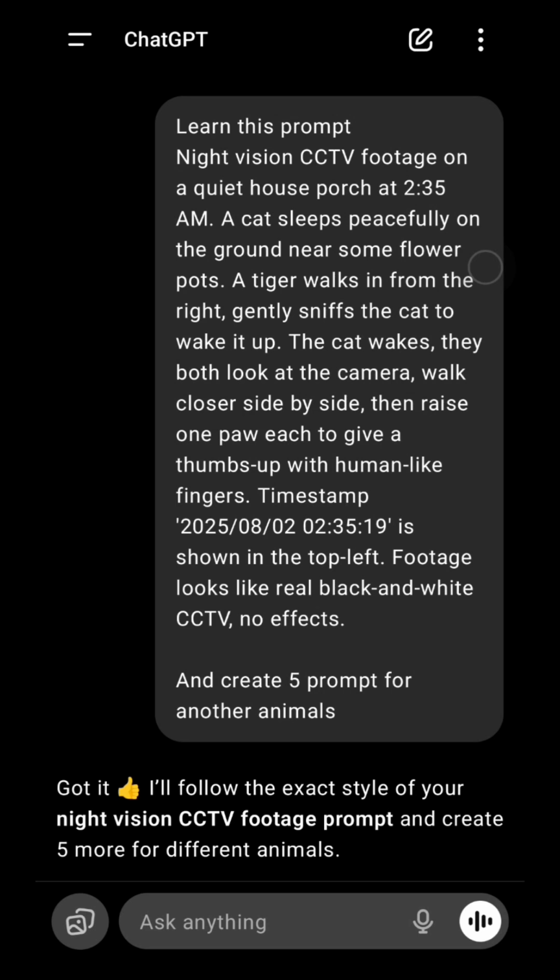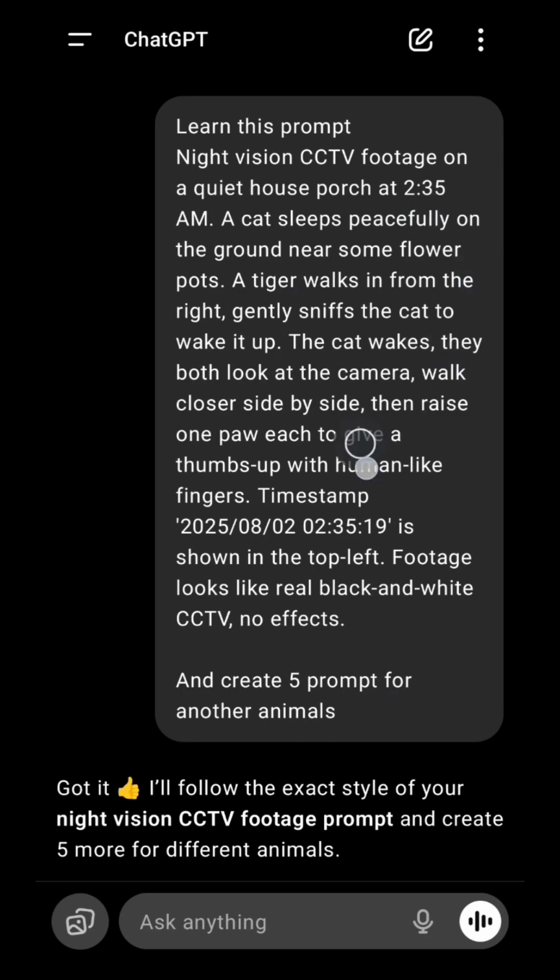First we need a prompt. This is what tells the AI what kind of video to generate. And in here I like to use ChatGPT to brainstorm. Just open ChatGPT and just type something like this. For example, on TikTok I saw a viral prompt about a cat and a tiger caught on night vision. And now I will ask ChatGPT to give me similar ideas but with a different animal.